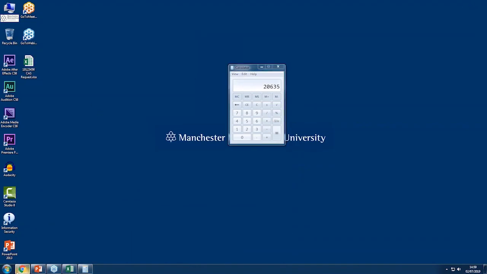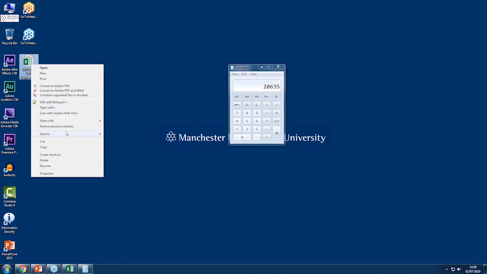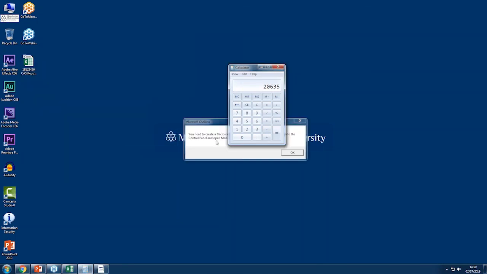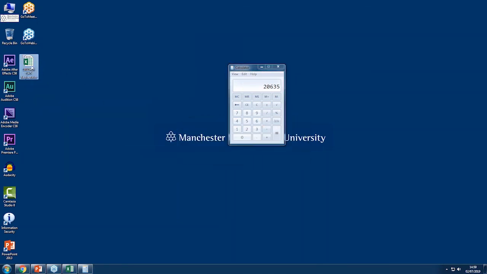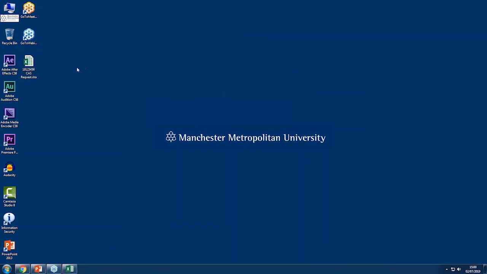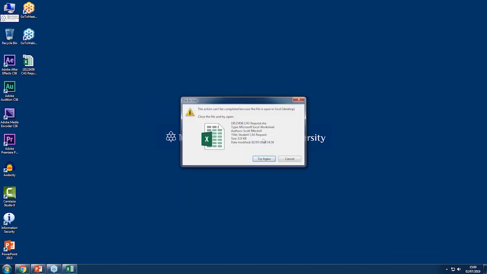And then email this to us. Okay, so you can either email it via Google, any other free email provider, Yahoo, QQ, but please make sure you attach this file to your CAS request.